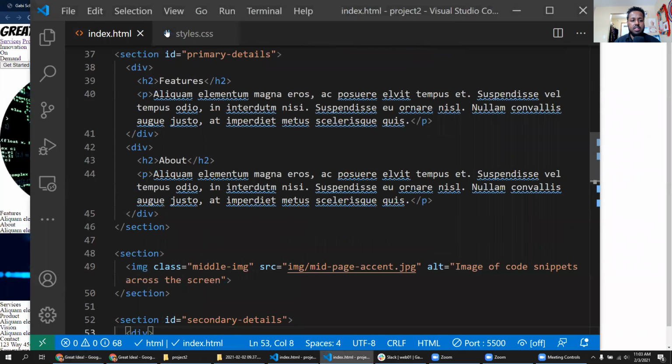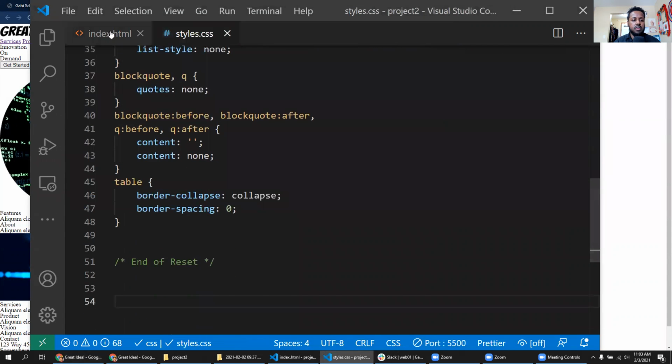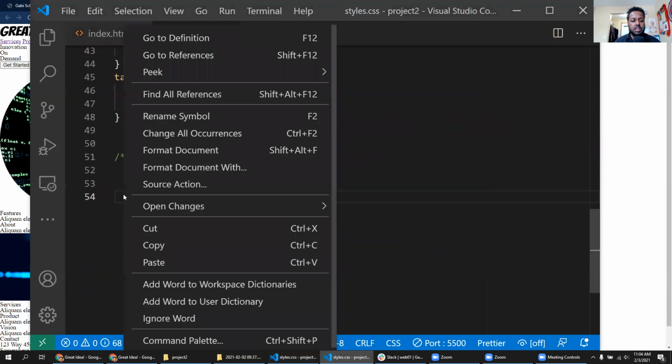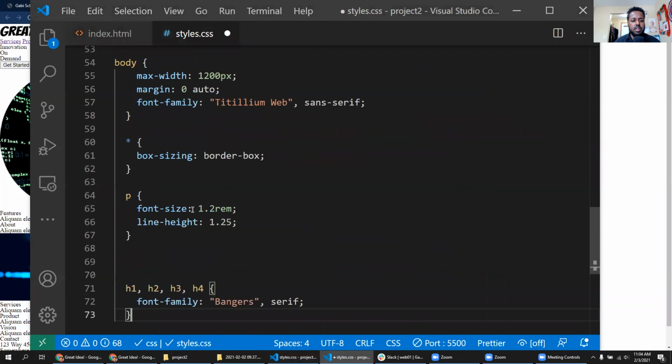So if we go like this and we go to CSS, the first thing we need to do is set a couple of things. We need to set the body and the default CSS. So let's do that. I'm just gonna copy this because these are the defaults, and I'm gonna explain. These are something that you will always have in your CSS if you build a project. So right here underneath it, we're gonna set the default elements.